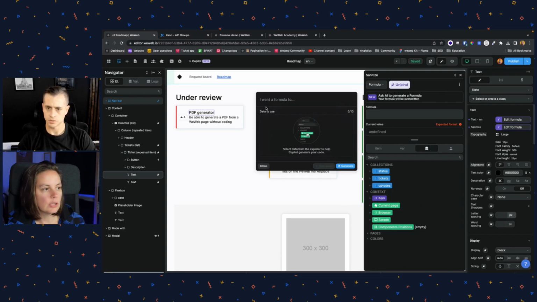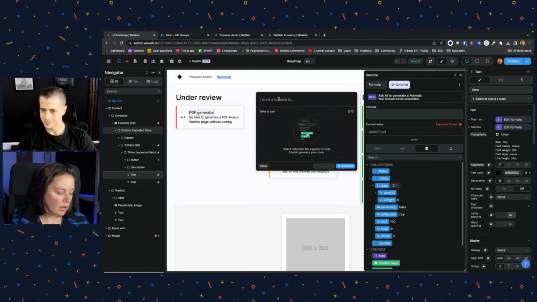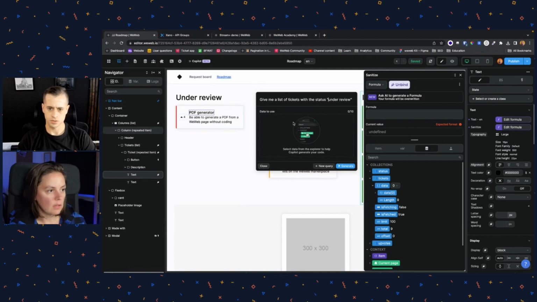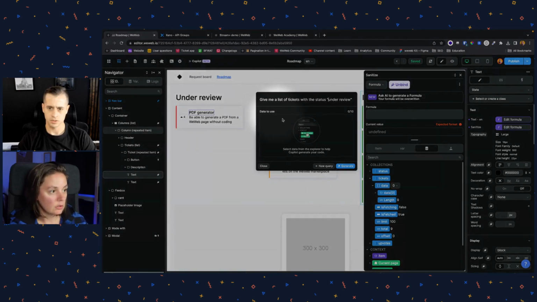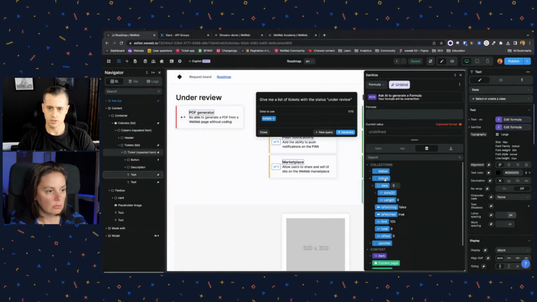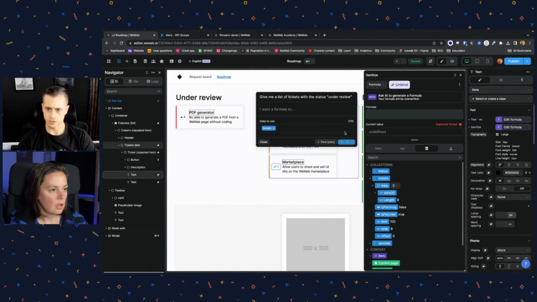So you could ask, for example, "Give me a list of tickets with the status under review." I need to tell the Copilot what data to use, what information, and let's see if it finds it.